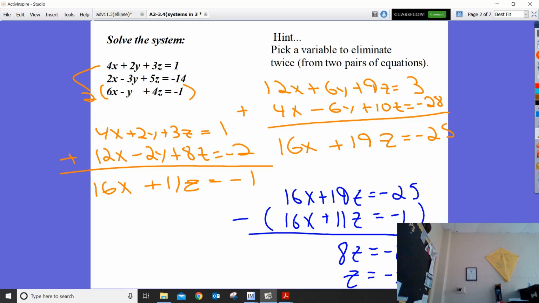Now we have z. Can I plug that in somewhere and get x? You can take that z and throw it in either there or there. Could you plug it into the original? The problem with the original is that it still has three variables. If you plug in the original, you won't be able to figure anything out. You've got to go back up one step. The ones you're pointing at also have 3 variables.